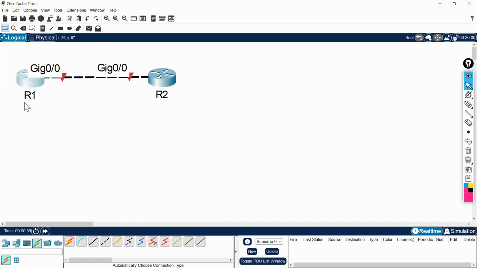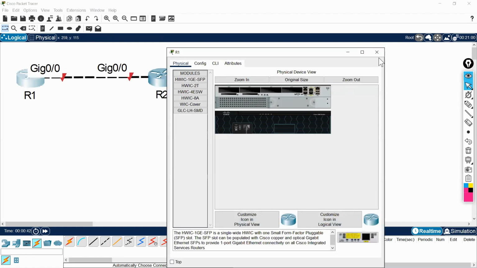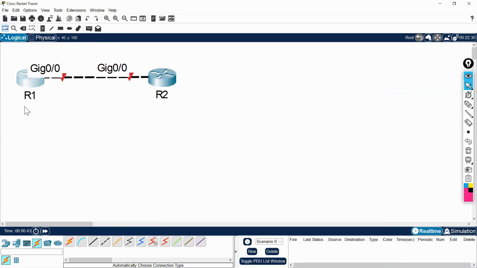R1 will be acting as a server, and R2 will be acting as a client. And simply IP addresses I will give here 10.0.0.1 and 10.0.0.2.